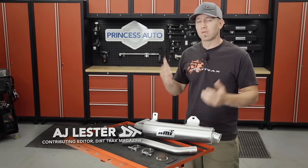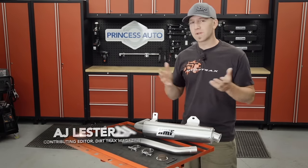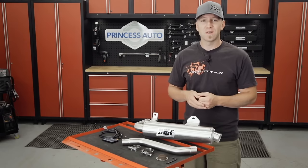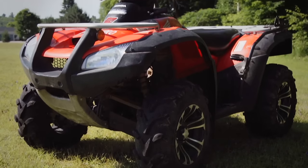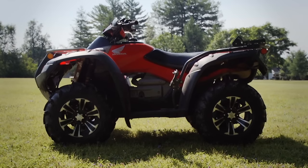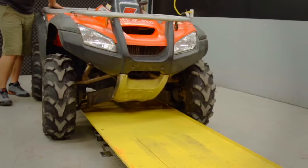Most of the upgrades we do around here are on brand new rigs, and that's because we have a whole lot of them at the Dirtrax headquarters. But we realize there's a lot of folks with older ATVs who are looking to breathe a little bit of new life into them. And with the help of our friends at Kimpex, we're going to breathe new life into this 680 Rincon through the use of easily orderable Kimpex supplied parts.